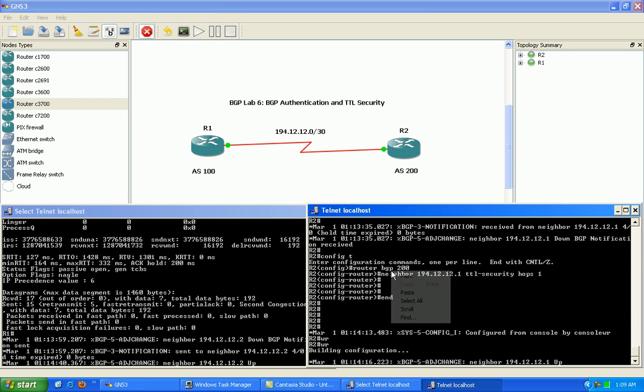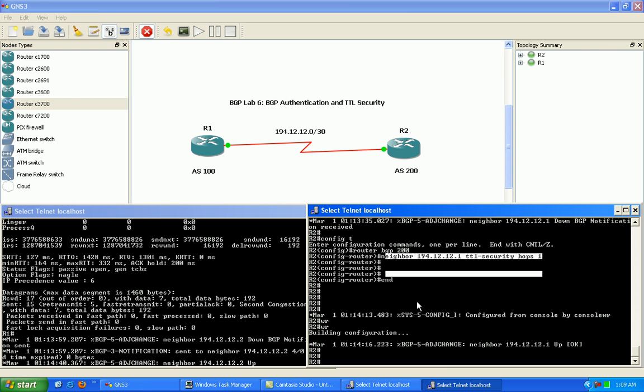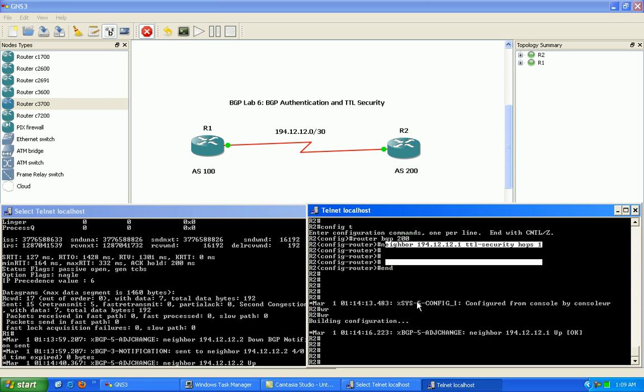And as you can see, once I set that command on router 2, our BGP neighbor relationship became established again. So again, we went over BGP authentication in this lab. It uses MD5, and it's set up under the neighbor statement with BGP. Whichever neighbor you're pointing towards, you just type in the password command.